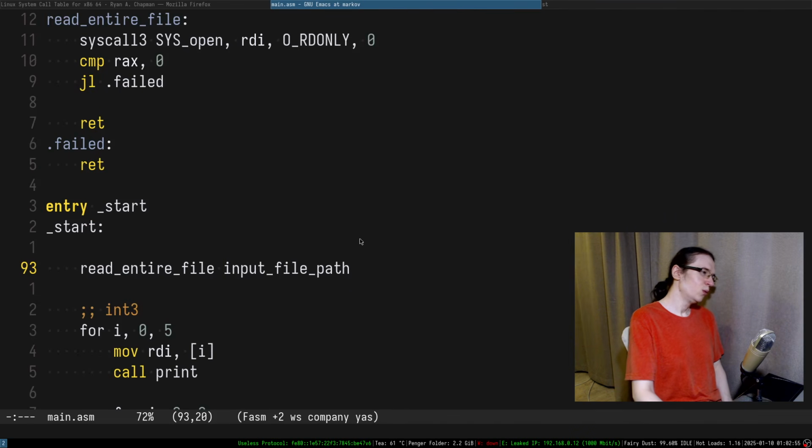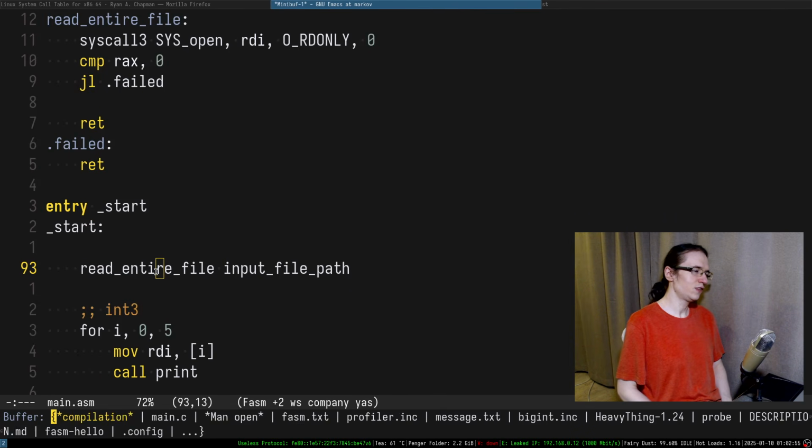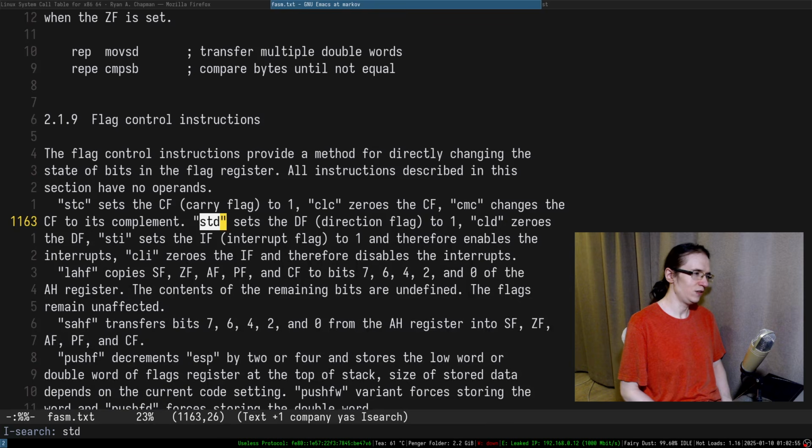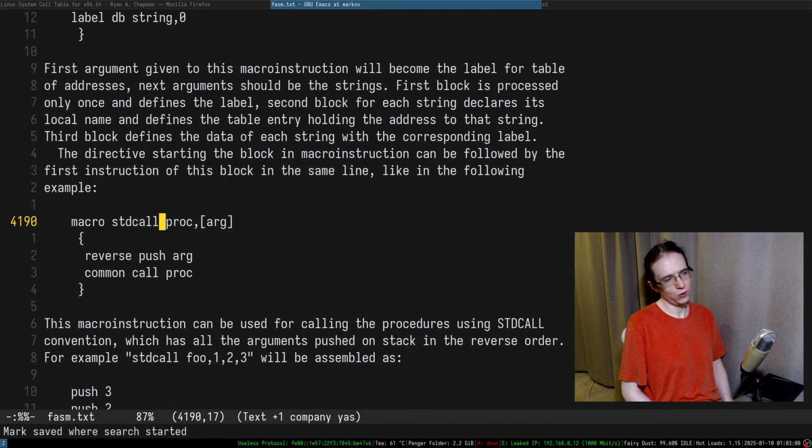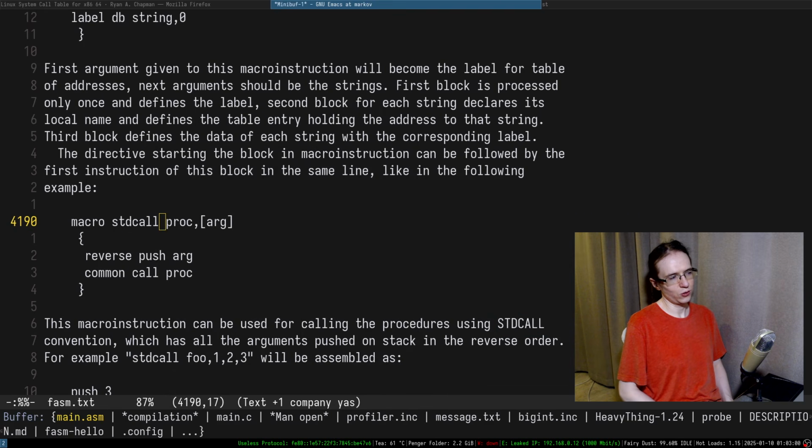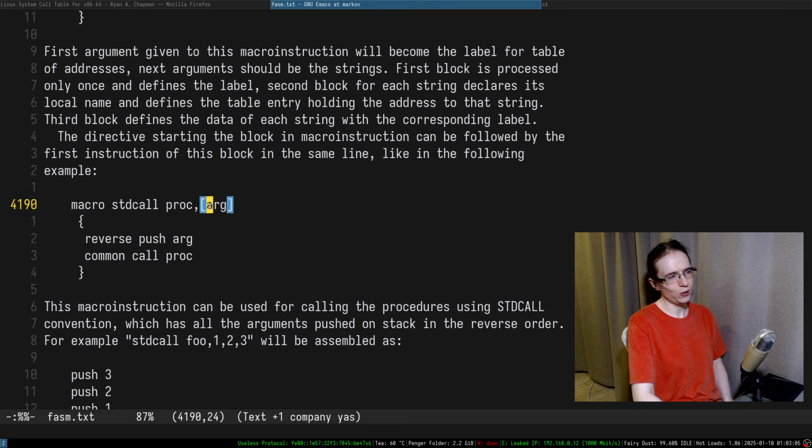And we could kind of create a similar macro to like a std call in here. We could kind of create that, but I'm still tempting. How can I just create this kind of thing?